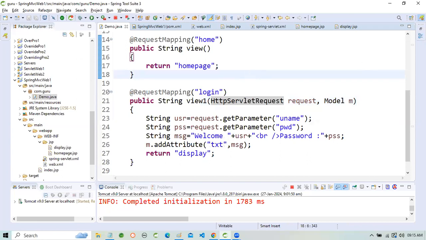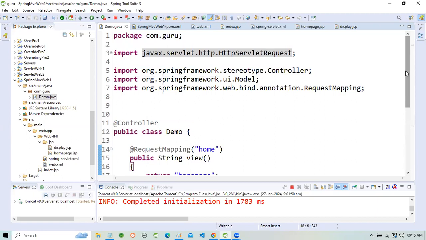Okay, so now I'm going to share this example.